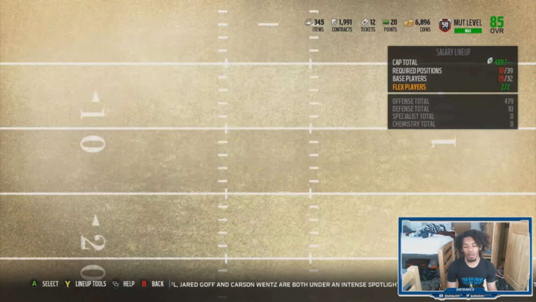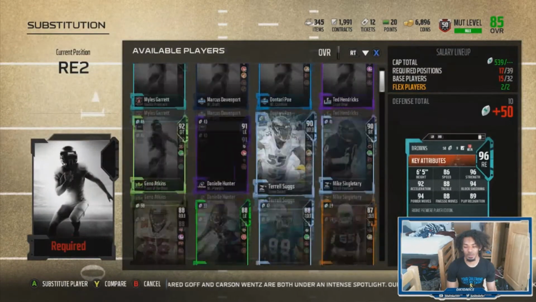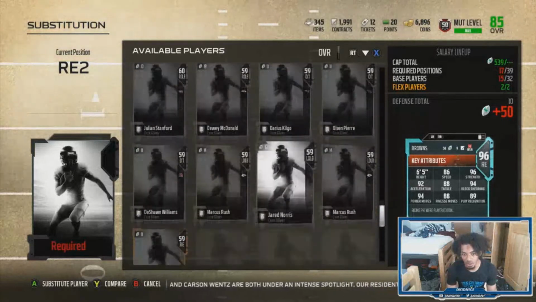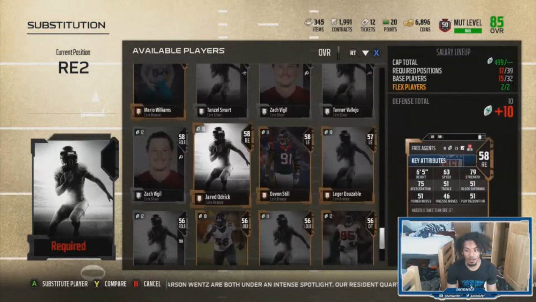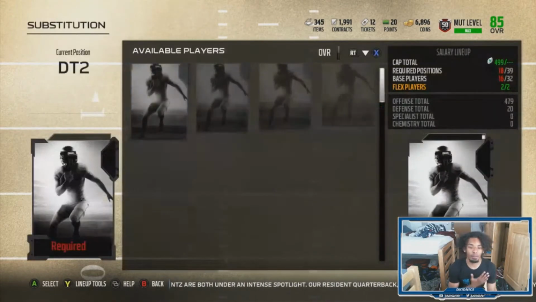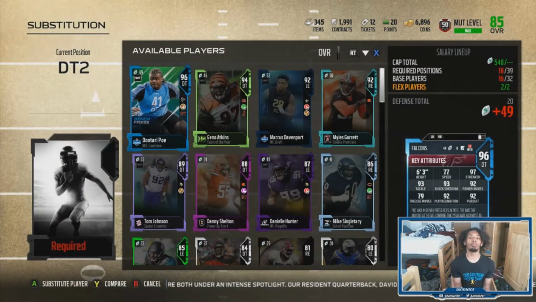Right here, we're going to put our 10 cap right end. Well, yeah, I guess it is our backup technically. But our 10 cap right end. And then DT2, another 10 cap guy. Now, the reason why I'm putting DT2, and this may not be for some of you guys, I run a lot of 3-4 and mostly crossfire.